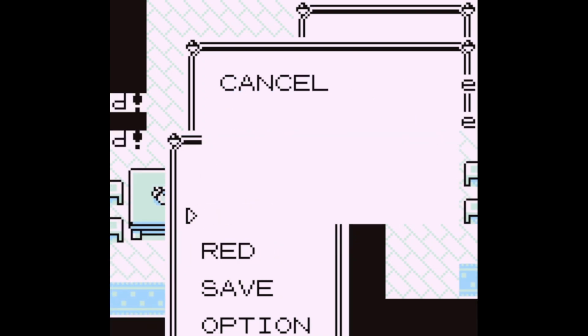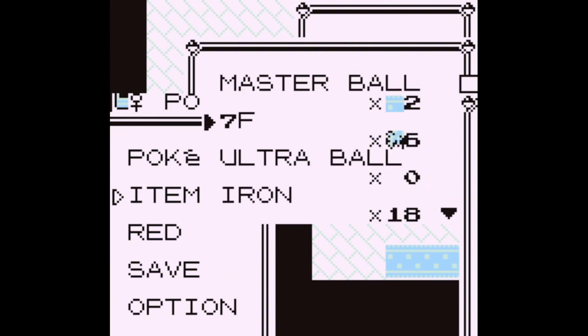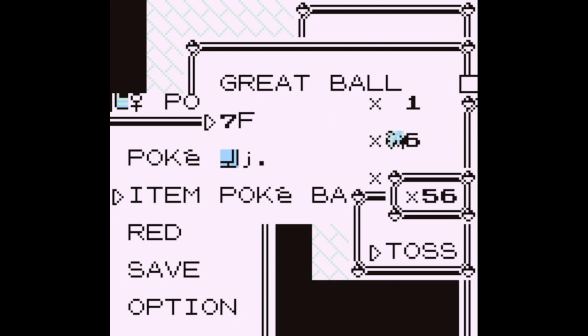This is where things will be a bit different based on names. See here, this is the slot that we need. Take this 7F, switch it with this Master Ball here, and then you gotta toss 68 of them. You gotta be fast. I probably don't have enough time anyway, because I took a little bit when I was setting this up.